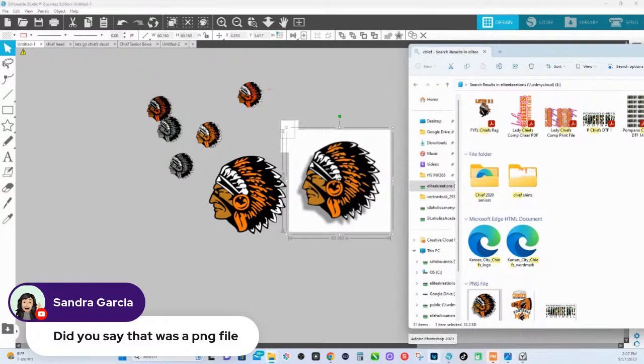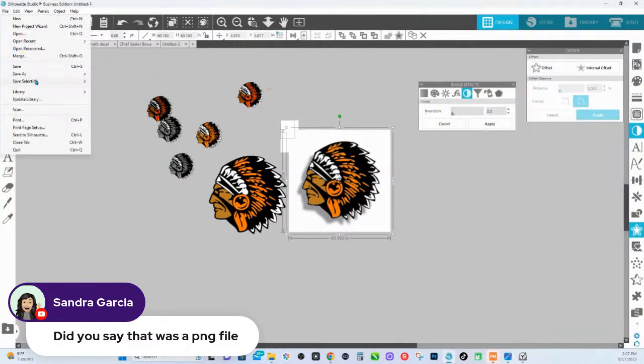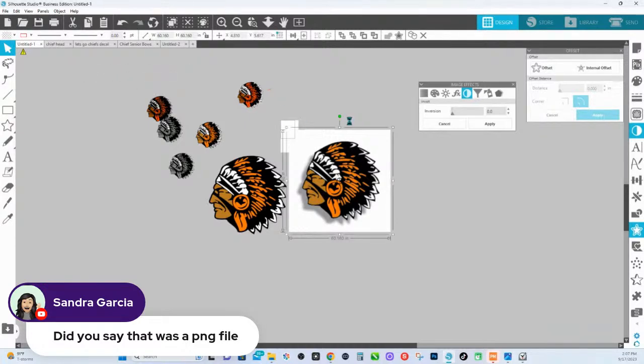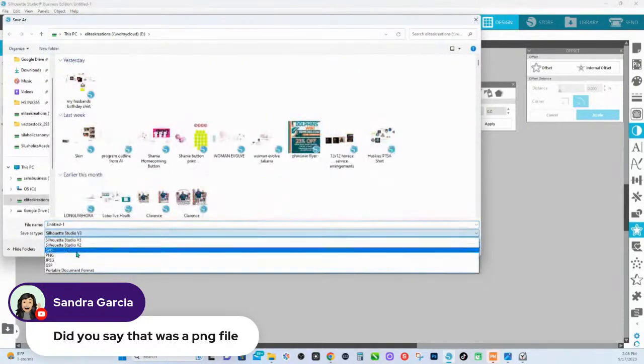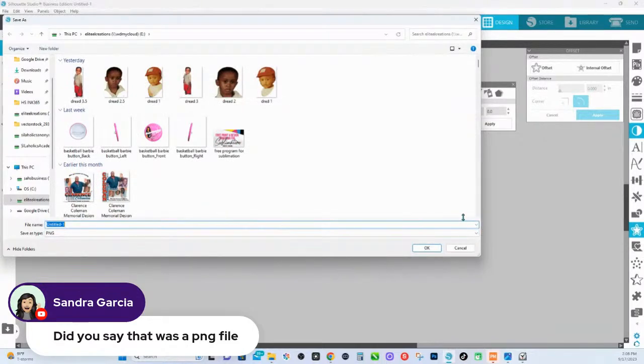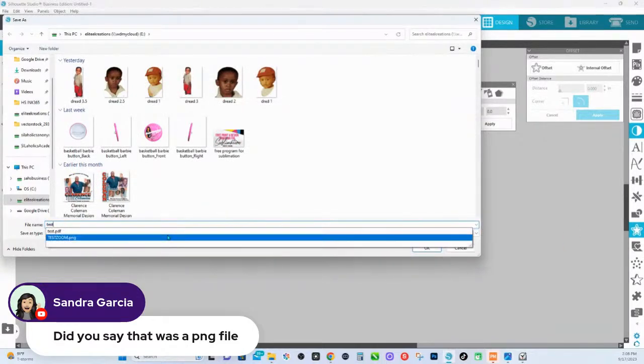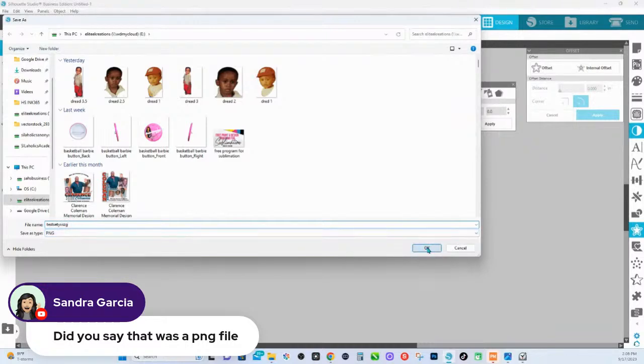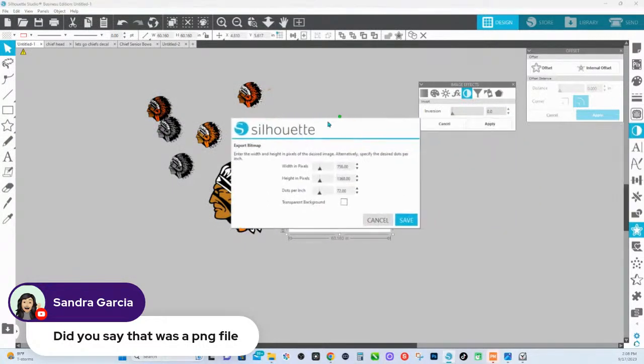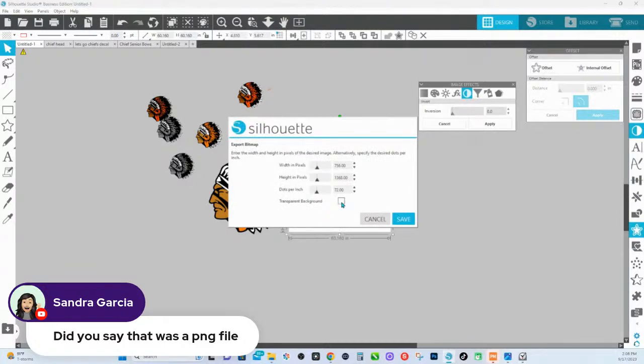Even if I were to go to Silhouette Studio and go save as, save to hard drive, and I'm just going to choose PNG and test, okay, whatever. It's going to ask me if I want to have it as a transparent background. Photoshop does that. Illustrator does that. So you have the ability to make it transparent if there's any transparent pixels there. If you don't check this on either of those softwares, it is still going to have a solid white background.